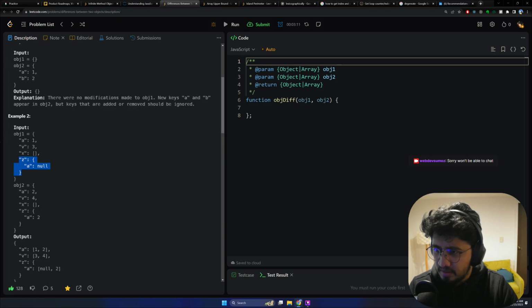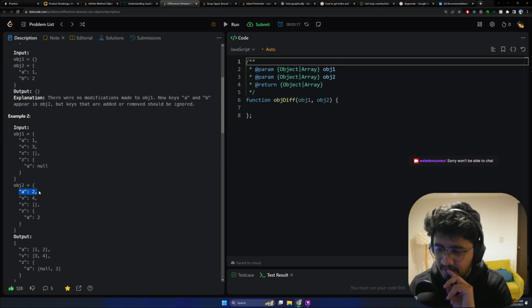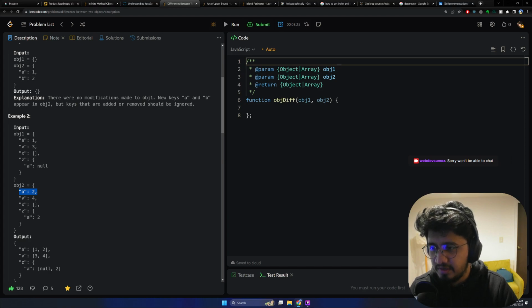So A, I find a difference here: 1 comma 2, the difference. Then V equals 3 and here V is equal to 4.